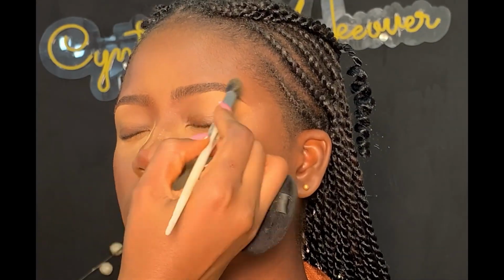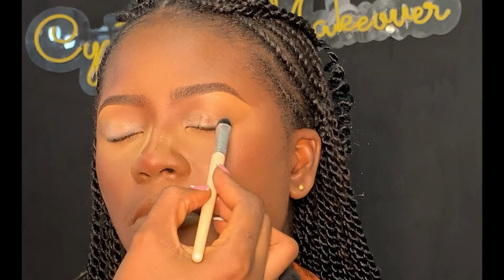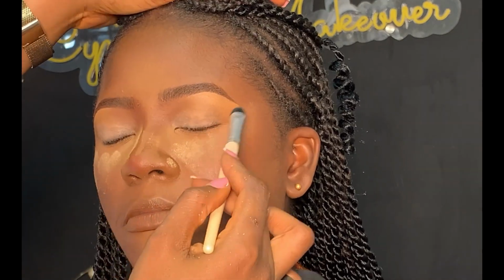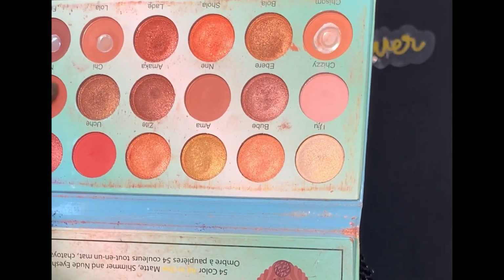So next, I'm going to be applying this darker shade underneath the beginning of her brows. So moving on to eyeshadow, before you apply your eyeshadow, you need to prime the lid. You either use a primer or a concealer, but I'm using my Viange eyeshadow primer to prime the lid. So this eyeshadow primer cost me 2,500 naira. So after that, I'm going to be blending it in order to achieve a smooth finish. Then moving on to the eyeshadow, I'm going to be using my Blossom eyeshadow palette.